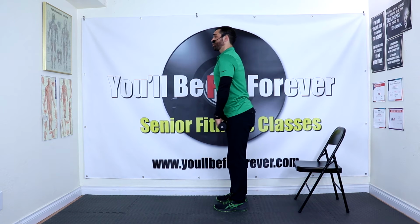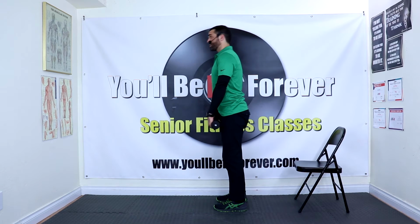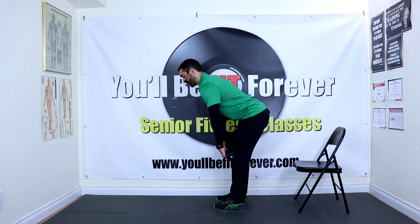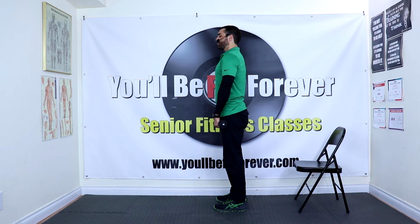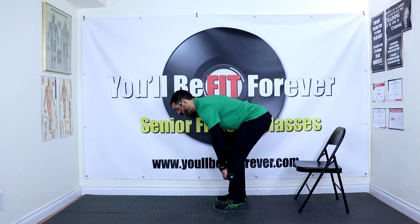Lift, core activation, shut the door, fold at the waist, pause, squeeze the glutes coming up. And again, lift the core, hips back, squeeze, driving up, yes, good. Lifting up nice and tall, suck, tuck, and squeeze, shut the door, coming down, coming down.